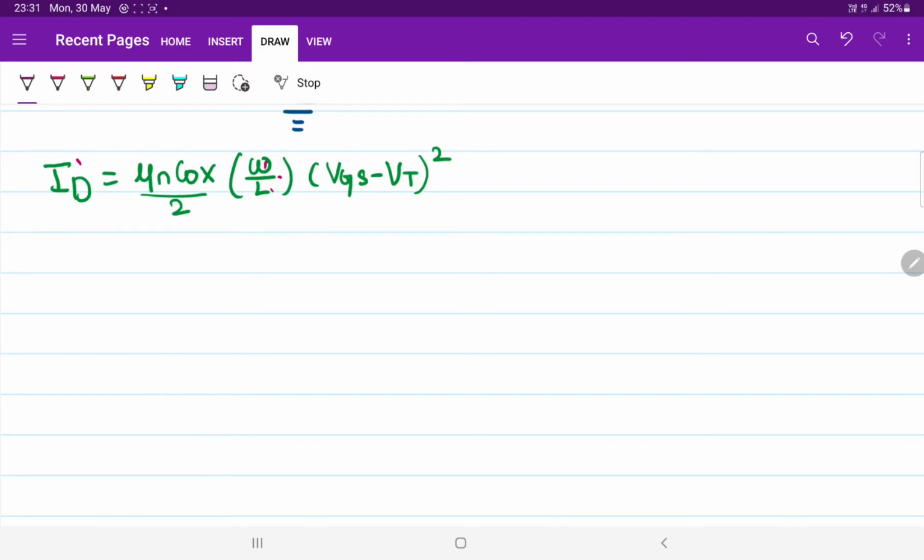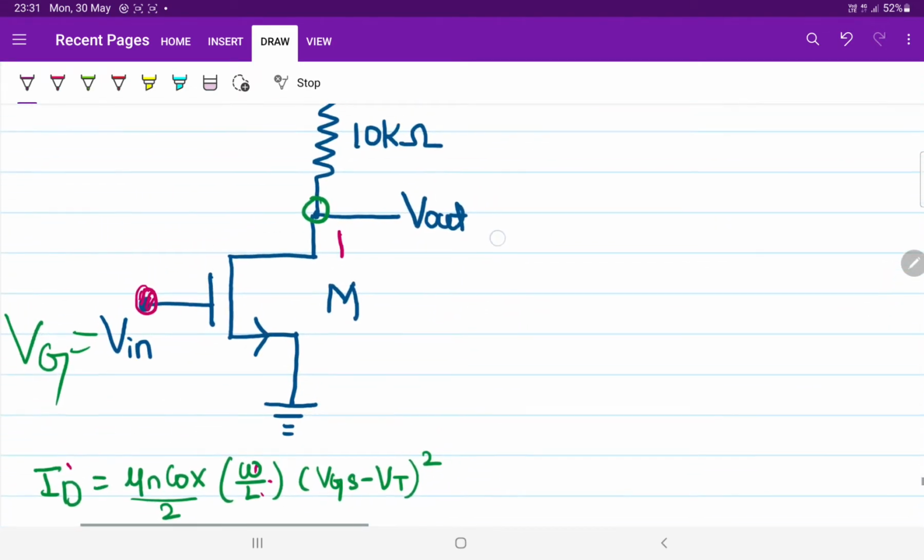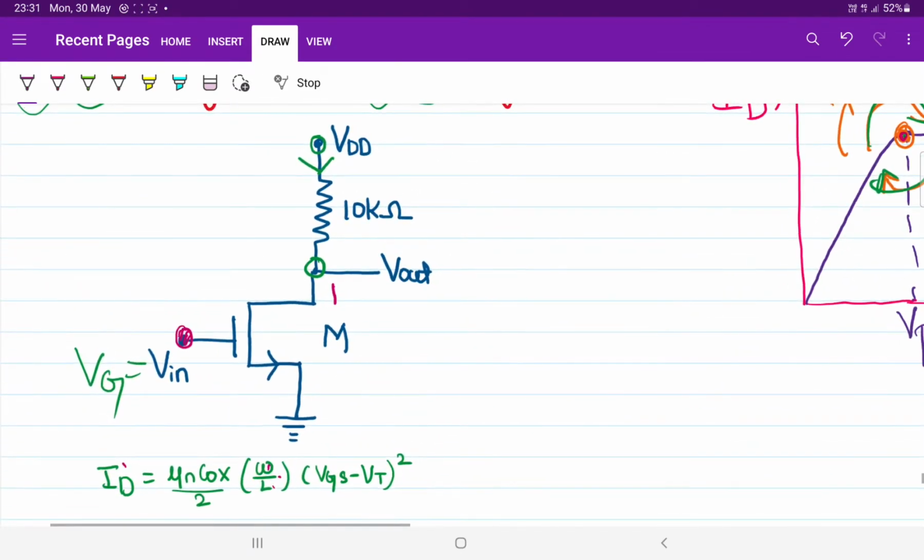From here you have to substitute all the given data. Now go back to the question, collect all the data from the diagram. From the diagram, first conclusion is, if you observe the source terminal, the value of source voltage is 0 because the source terminal is connected to the ground, and gate voltage equals input voltage, drain voltage equals output voltage, because across the drain we are observing the output voltage. Next thing is, we can also write one more expression for drain current. Try to collect all the given data because we have to calculate the value of gate voltage. Gate voltage is nothing but input voltage at the moment we are switching the operation.